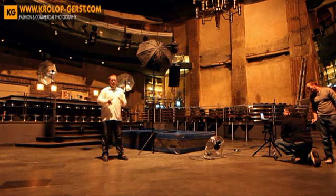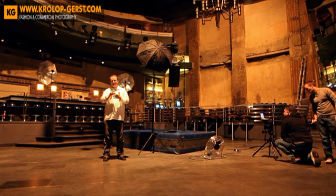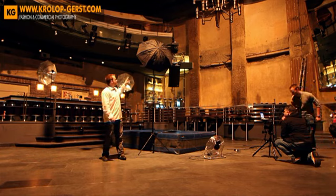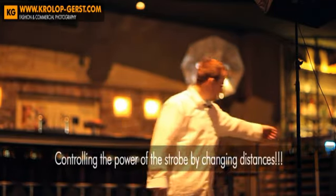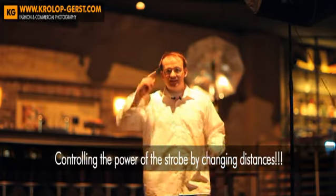Very simple. So what you do is you go to the flashes, you dial to manual mode, in ETTL mode, in slave mode, to full power. You set the main light to full power and you adjust the strength of the flash by the distance to the model. You've always seen us between the shooting going to the flash and getting like 1 meter away, 1 meter away. That's everything.